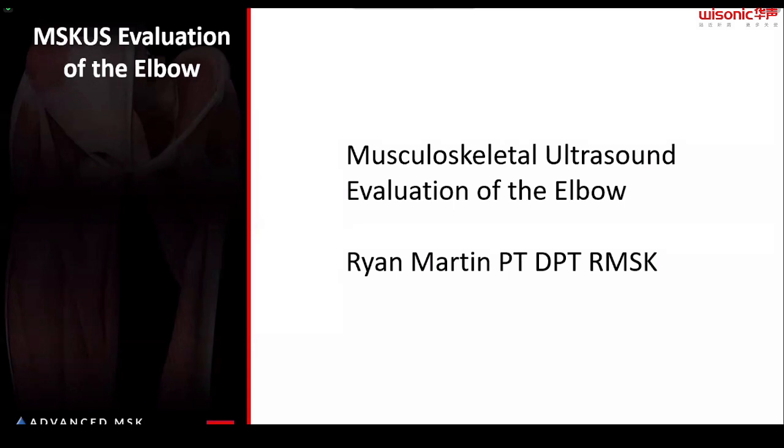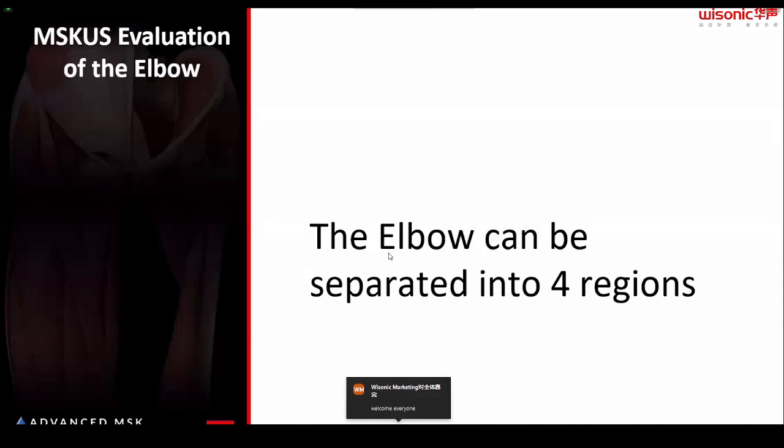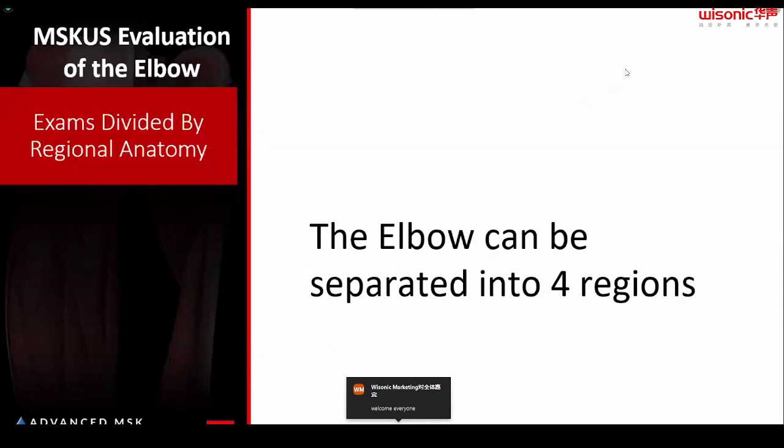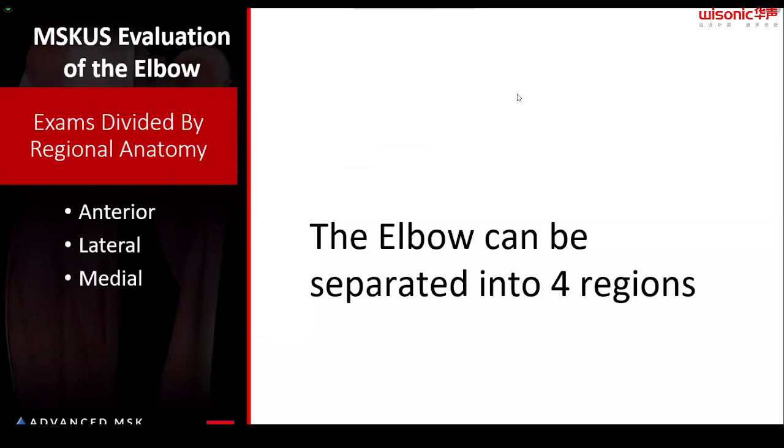So again, we've already gone over the topics of who I am and what I'm doing. The one thing that I like about the elbow is it can be compartmentalized. The elbow itself can be brought into regional anatomy from the anterior area, lateral area, medial compartment, and the posterior compartment. Now, with that being said, we know that some of these scans that we're doing, it's all or nothing, such as the shoulder, which we've done scans on. When you do the shoulder, you pretty much do the whole shoulder. In the elbow, we can break it down a little bit easier into 4 regions.